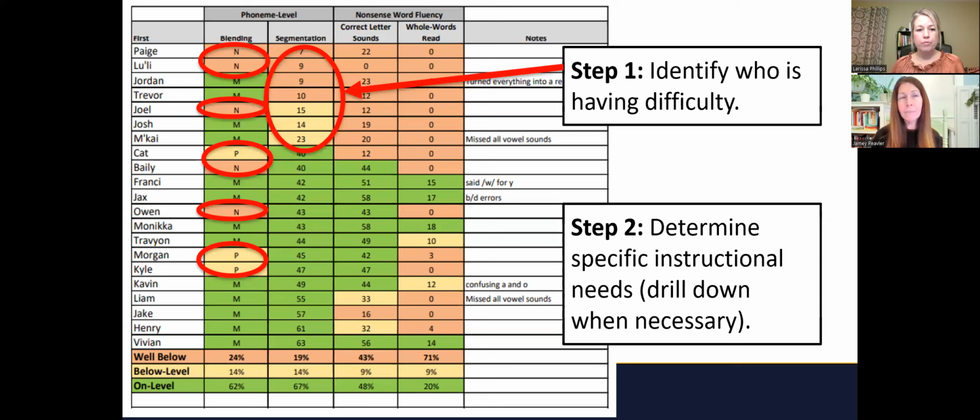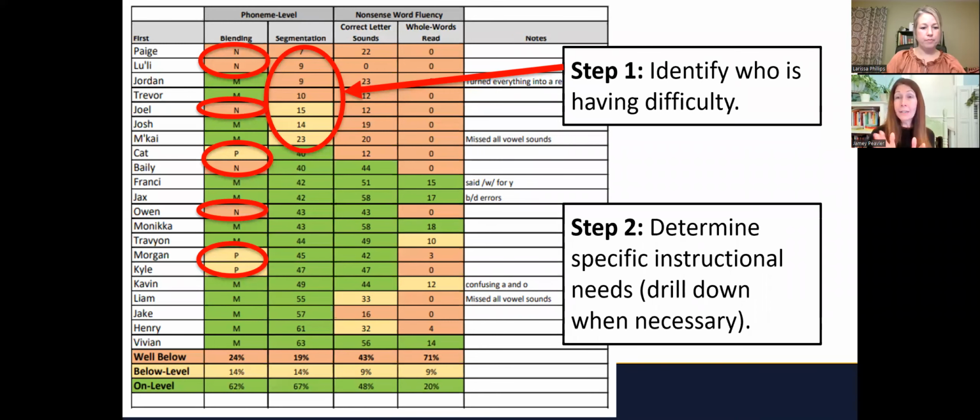There are 2 prerequisite skills here that are high priority. My students are not going to be successful at nonsense word fluency if those 2 phonemic awareness skills are undeveloped. So I'm going to be really concerned about that phoneme blending. So I've identified students that need help. That is a small group focus for sure for this group of students. And then same with phoneme segmentation. So I already know what my 2 areas for my small group instruction are going to be. I probably don't yet know, though, why they're having difficulty in segmentation.